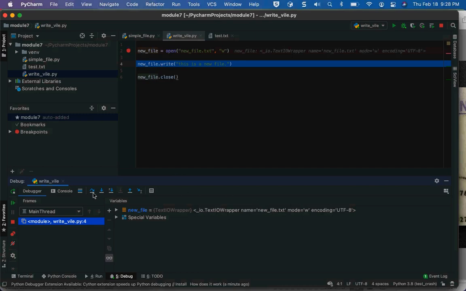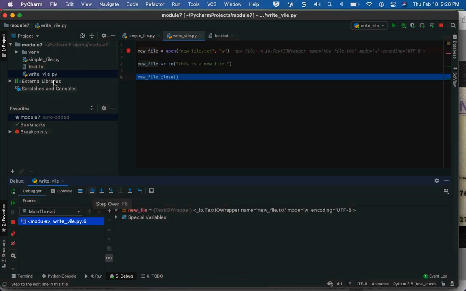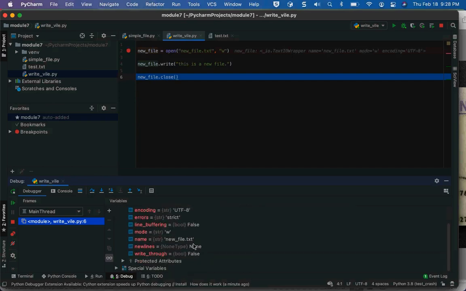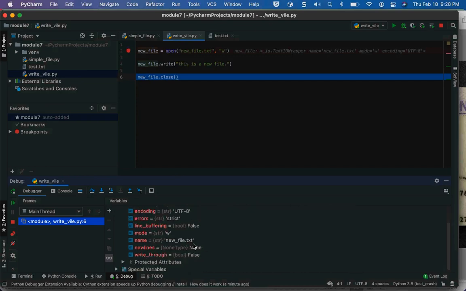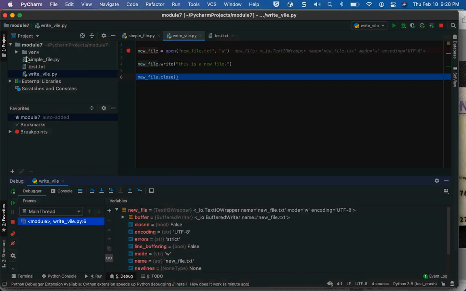So now let's see what happens when I step over. Still nothing here on new file. But I have this thing called new file, and by the way, here's all the information you get just for having new file.